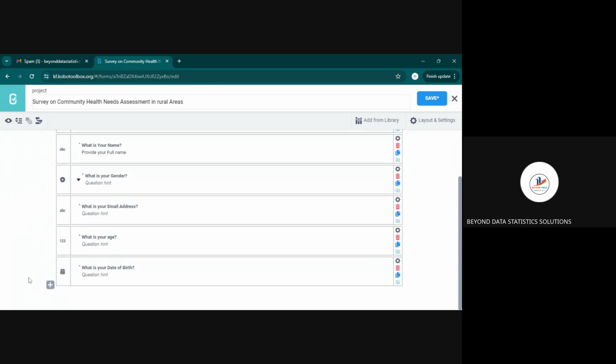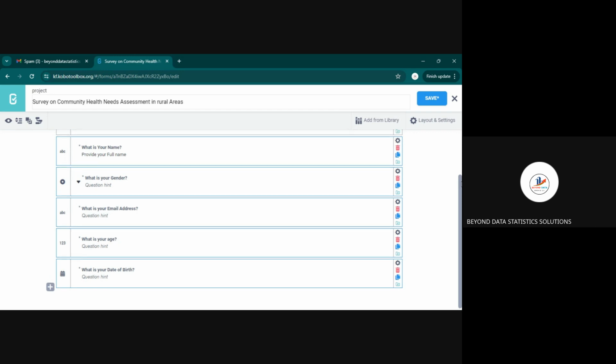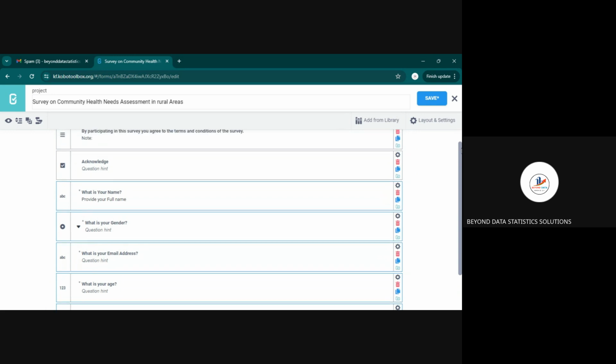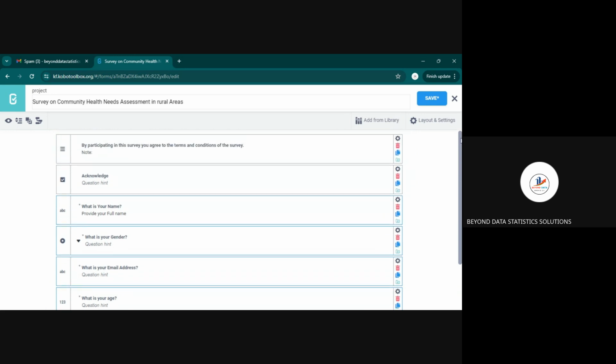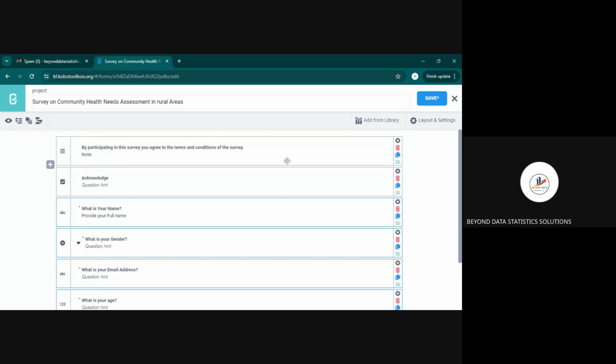So we click here and select all the questions you want in the same group by holding control. For example, you want what is your date of birth, what is your age, what is your email address, what is your gender, what is your name to be in the same group, like I usually say, the same WhatsApp group.